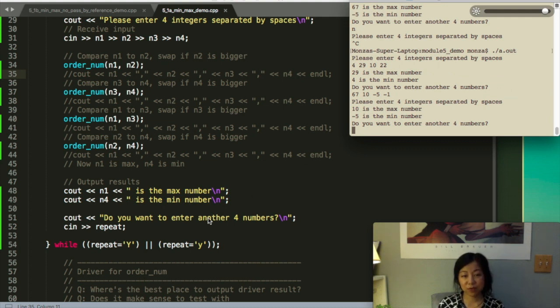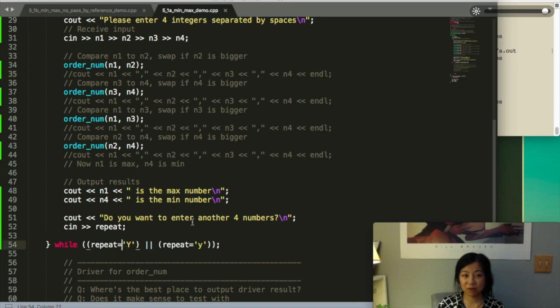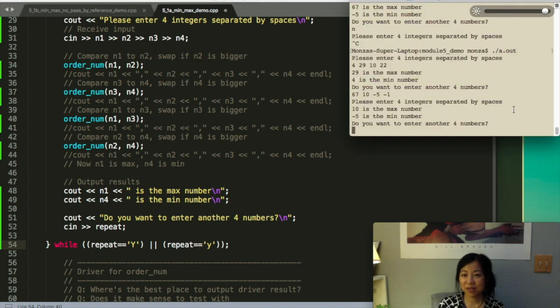The bug was really because we didn't have the equal to compare the repeat character, and that's why, because it actually expected there would be a character.